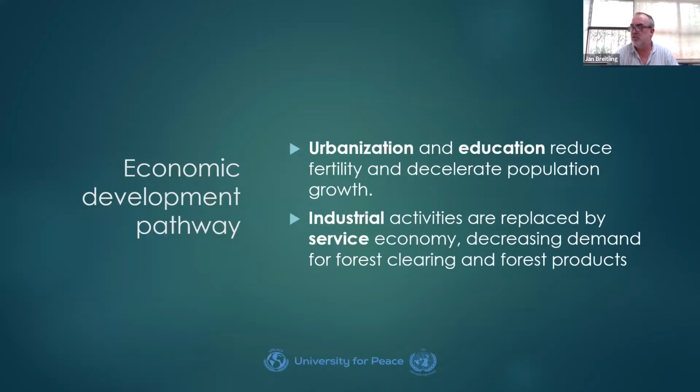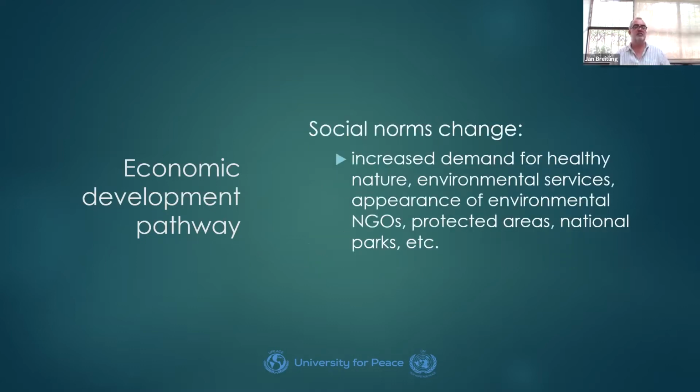It's linked to that, then, so this whole process of urbanization and also the increase in the education level will reduce, or is reducing, fertility rates and therefore decelerates growth in population. So here we are coming now to the point where we have already moved through a forest transition at this level. So we have population decrease, we have people moving away from rural areas, we have industrial activities that are now becoming more and more service-based economic activities, and all these would reduce the demand for deforestation. So this is how, under this pathway, the transition itself is being explained.